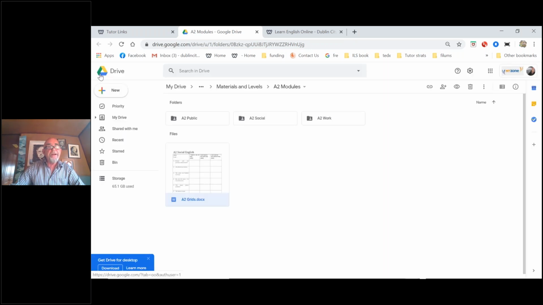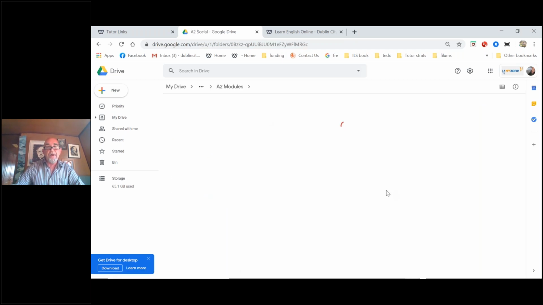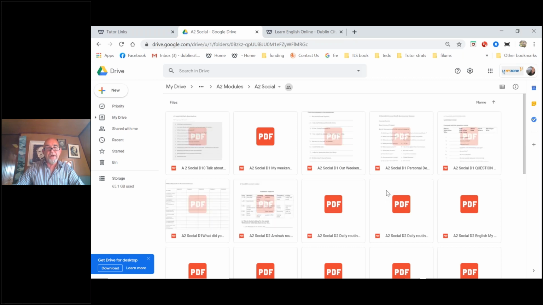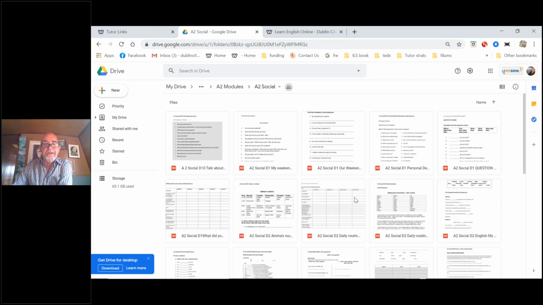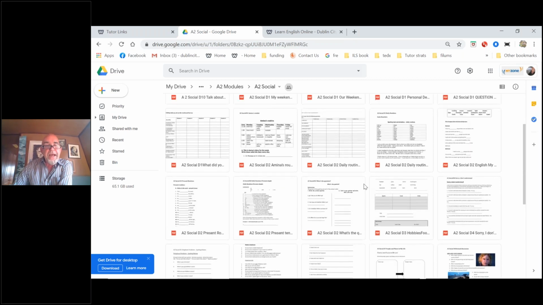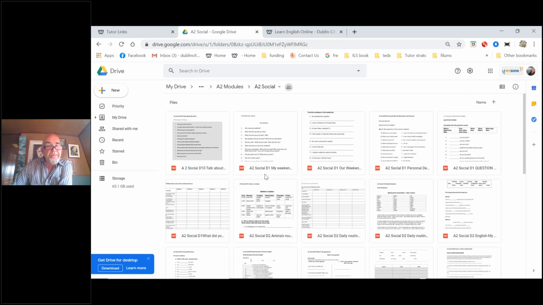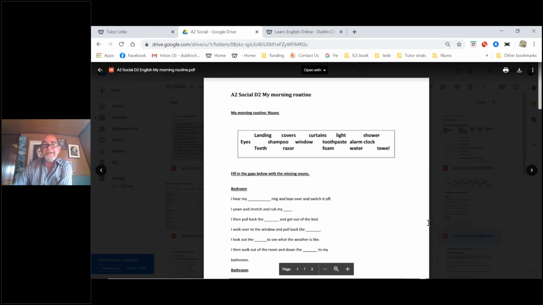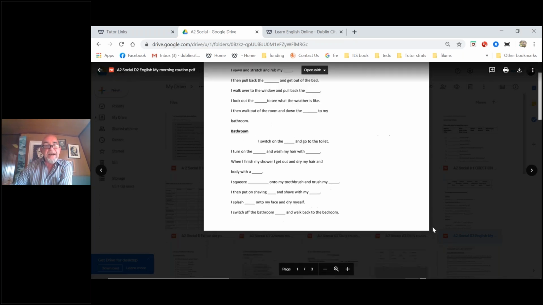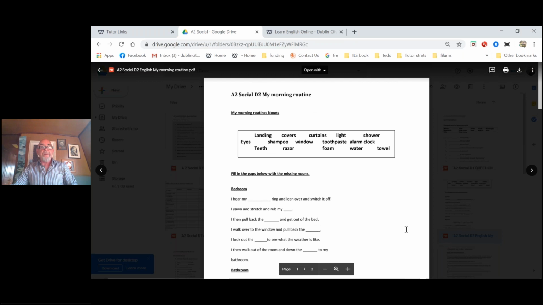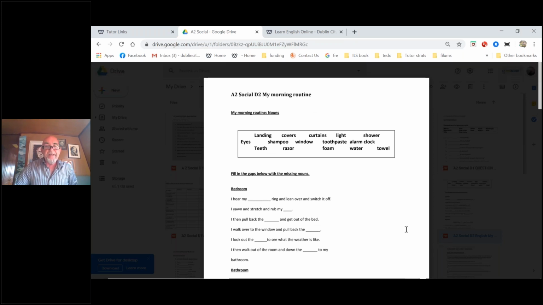The reason they are numbered is if I go into social English, these are all open source, they're all downloadable. You can download all of these materials. So there we have our materials for socializing in English. And you can see that they're numbered D1. So that's descriptor 1. Here's D2, it's descriptor 2. So they match the parts of the portfolio. And these materials then match that task. And the materials are self-explanatory in the sense that the tasks are quite clear in what they have to do.